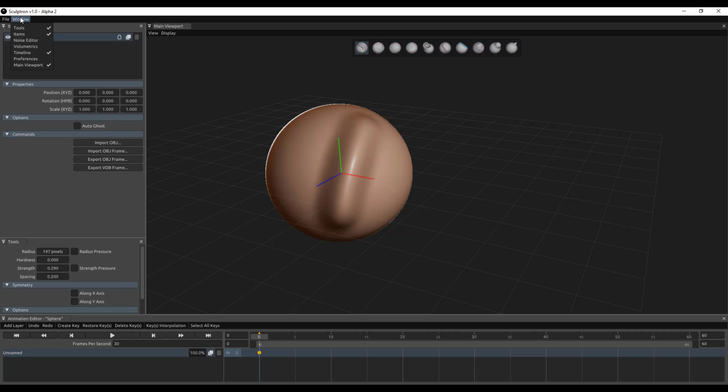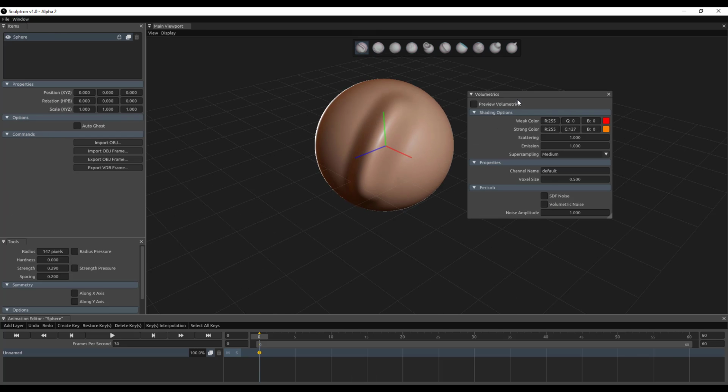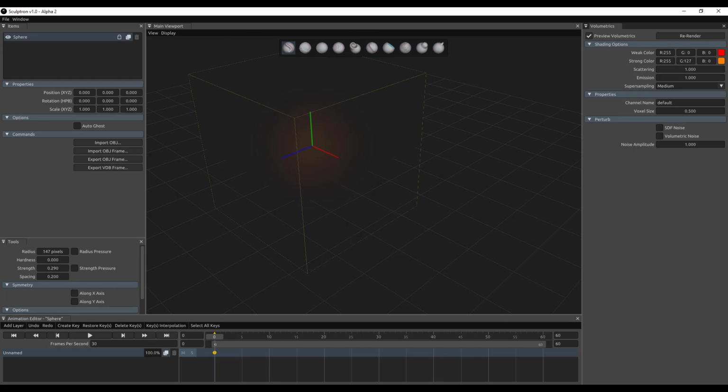So if you're trying to see other things, like maybe you want to create volumetrics from your animations or from your 3D mesh, then you can also pick up the volumetrics tab, and let's dock that one right here and click on preview volumetrics. So with this done, you would notice that it automatically turns whatever object that we have to become a 3D volume. And of course, you can simply go over to File and export these as a VDB object, and you can also export this as a VDB sequence.